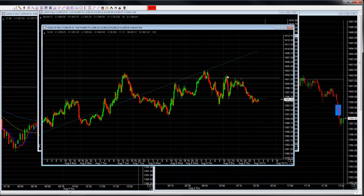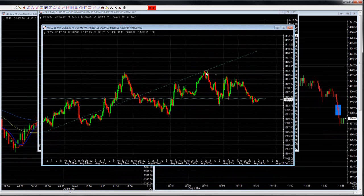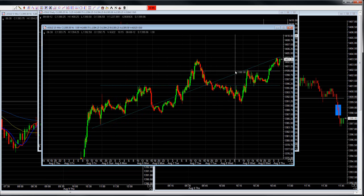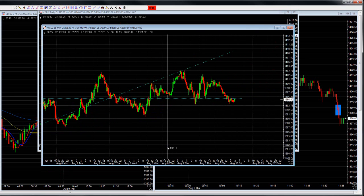So here's the day we're looking at here. Interesting thing about this is this trend line. I've got it in there and I'm extending it throughout the day, and it goes all the way back to here where it basically touched it twice. We've used it as resistance, then support, then resistance, and then beautiful to the tick almost resistance here as well. So it's a real significant line that a lot of other traders are obviously basing a lot of their trading on.